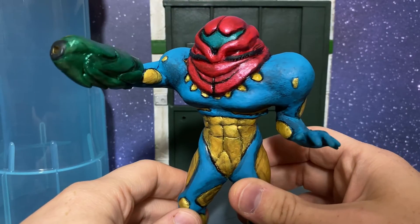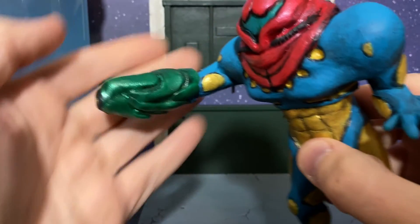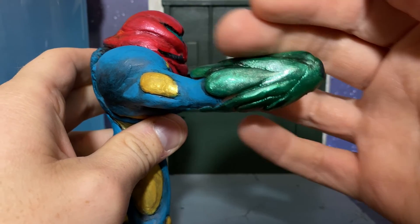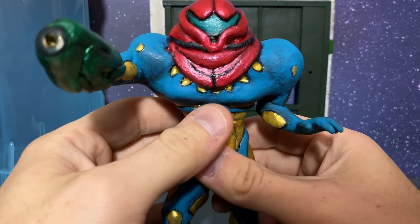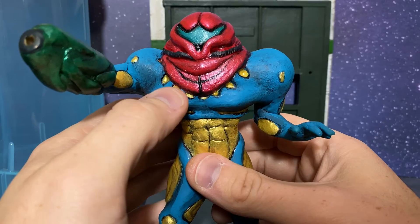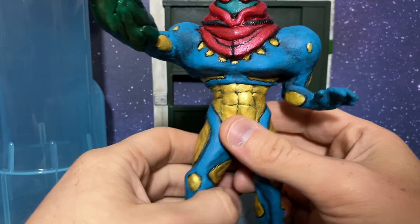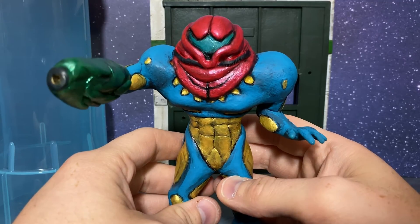Once I was done I had my completed Samus sculpture. Taking a closer look at the fine details, you can see I had to use some very complex reference materials to get a good facsimile of Samus's arm cannon. I didn't get it exactly right, but what I was able to do was cut out pieces of Sculpey and layer them on top of each other to achieve the kind of 3D layers from the Arm Buster. After that, this outer part with the blue Metroid goo is definitely separate — I put it over the chest with sculpted indentions to create a 3D look, as if the blue alien had covered right over Samus's armor. I didn't just want it to look painted on, but that there was actually some sort of 3D presence there.